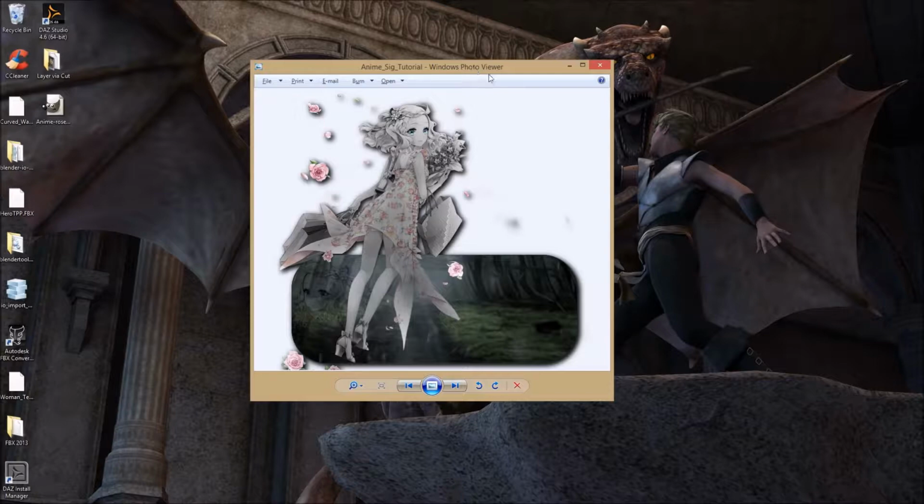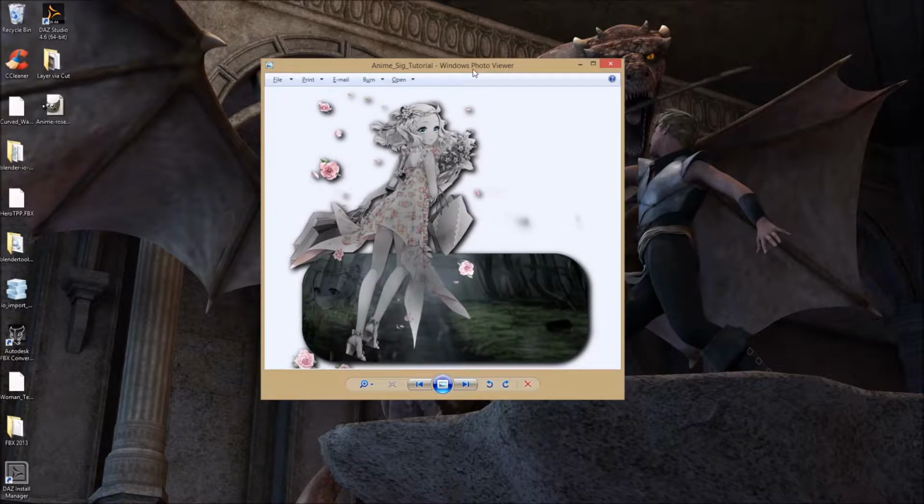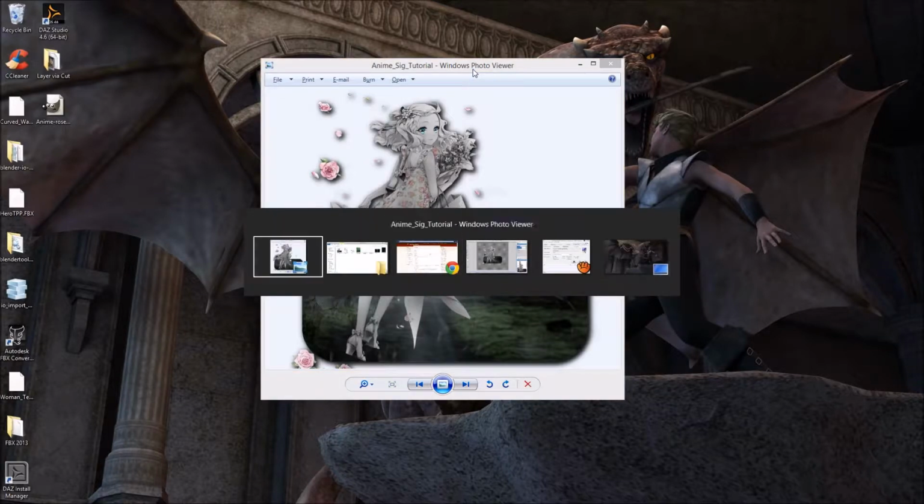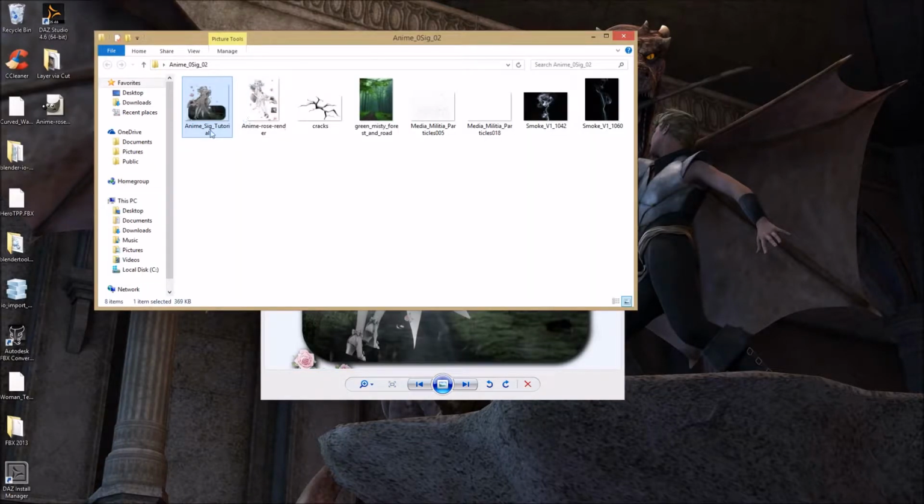So we're going to go ahead and jump into this. There are a couple things that you're going to need if you want to follow along exactly with the photos that I am using. Let's see here. Where are they? All these photos.